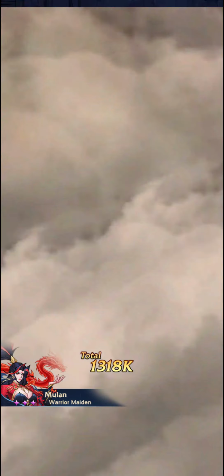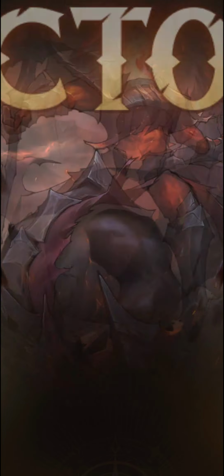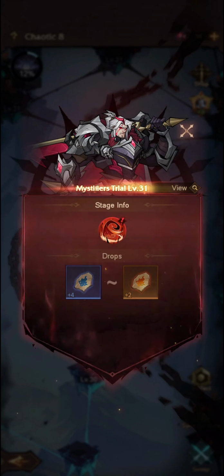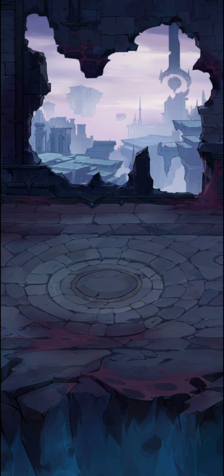Dragon Skybreaker. Now Mulan to finish things off. Perfect. Victory secured. So in 2 rounds, easy claps. Dullahan really impressing me. Dullahan and Talos, that combo, absolutely fantastic. I think we can go ahead and skip this.